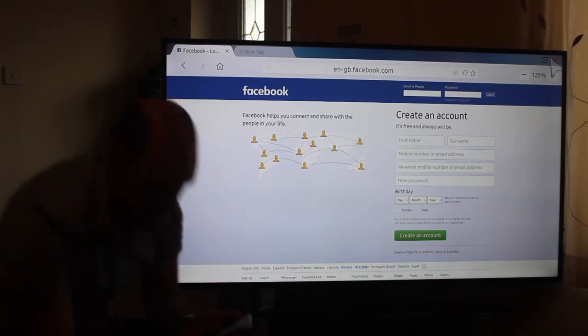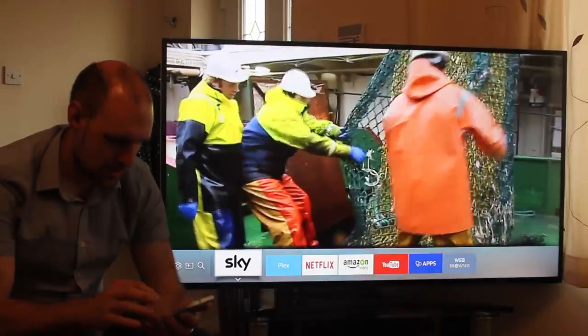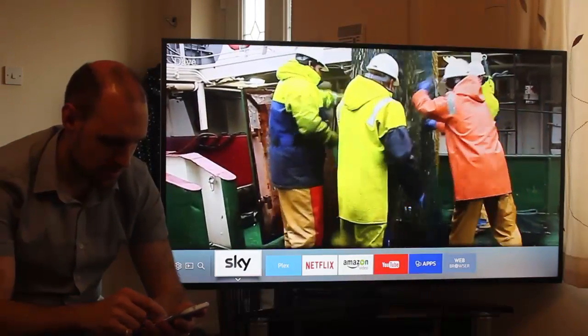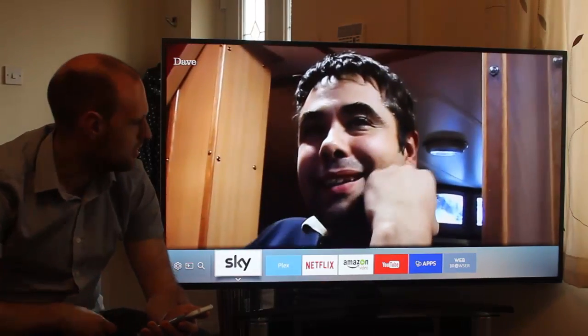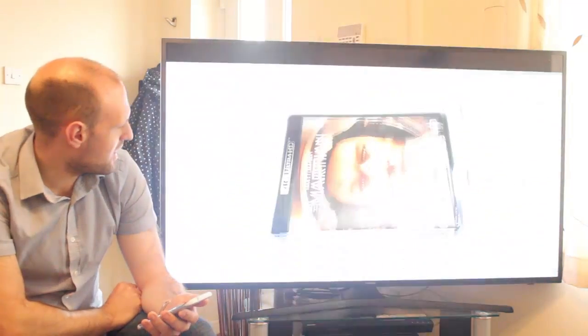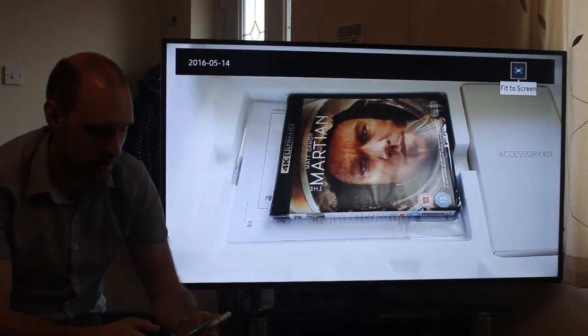And then when you're finished, you can exit out and you're back to live TV. So the last thing I mentioned was the ability to show pictures. So if I tap a picture on my phone, which happens to be a picture of the Martian 4K, it will show it straight away on the TV. And you can do this with videos as well.